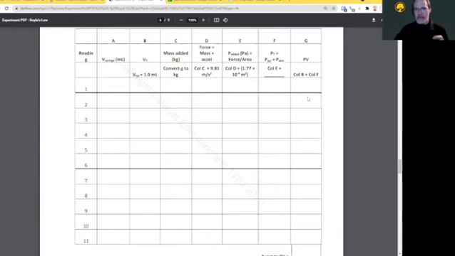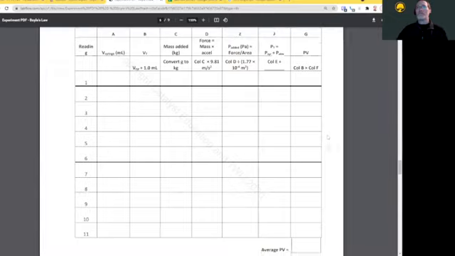Because Boyle's law is a law, right? It's the way things are, assuming the temperature is constant and assuming your syringe isn't leaking. All of these numbers should be the same. They won't be because it's experimental data and you'll get a little bit of variation. But if one of these numbers looks remarkably different from the other ones, you probably did the math wrong in that row. Okay, so PV should be a constant. These numbers should all be reasonably close to each other.